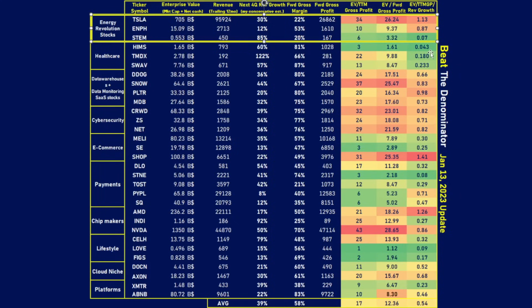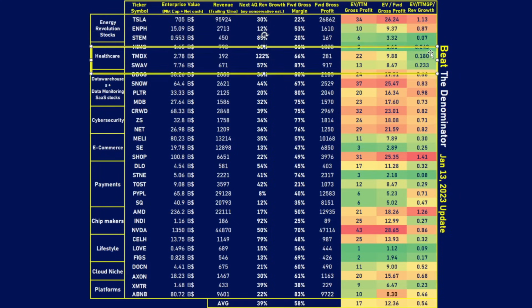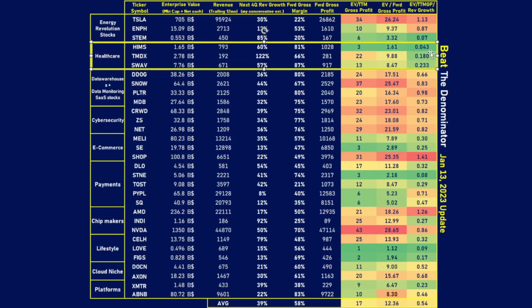All right, let me move on to my healthcare stocks. So my healthcare stocks are HIMSS, Transmedics, and Shockwave Medical. So HIMSS, and by the way, that's rounded to 3 digits, but that's 0.04. HIMSS is the cheapest stock that I've ever seen. It's the cheapest stock in my spreadsheet. It's an amazing stock. I don't understand why it's so cheap. It's still cheap, even if it's $8 now-ish. Right, it's still cheap. 0.04. This is, in my view, really unheard of.